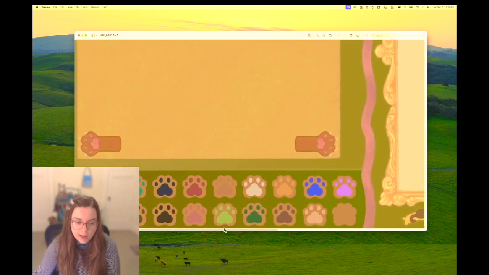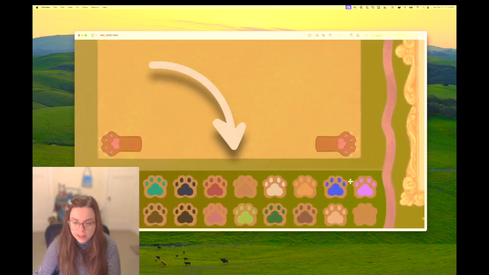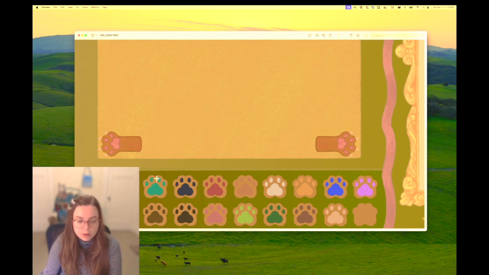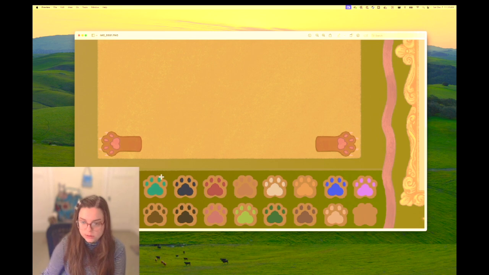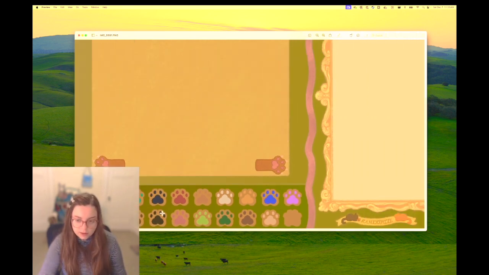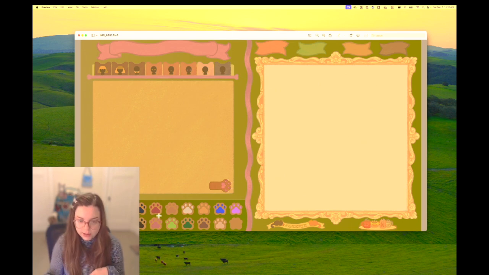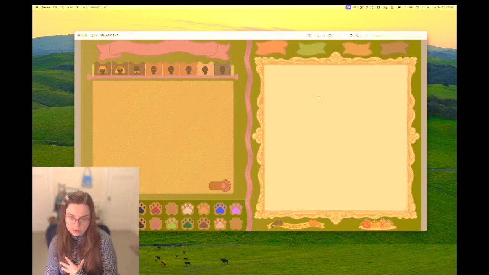And then down here we have the paws that will be where you select different colors of either hair or skin tone or glasses, jewelry, all that kind of stuff. And this is where you will click to select, and the background of the paw will be a different color based on what's selected. The left side is where you have a lot of interactions going on, and then the right side is where you see your updates.